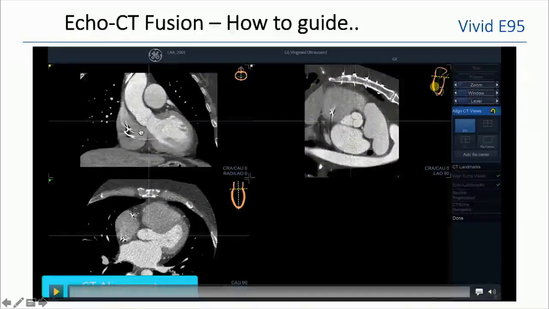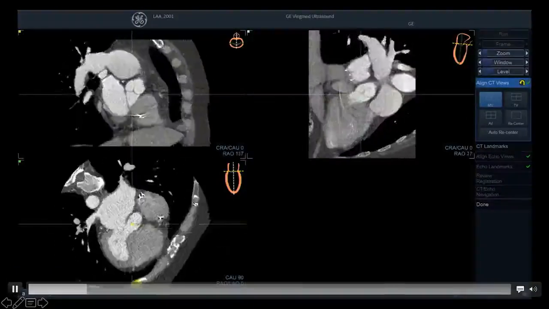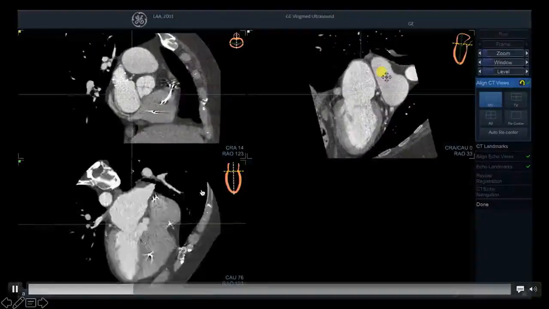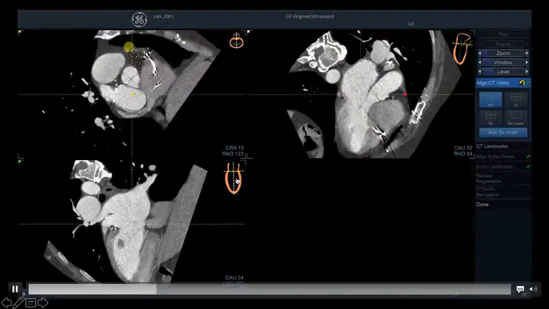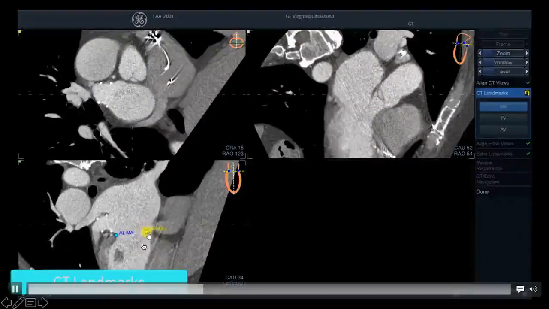So what you will see me doing in the next 30 seconds or so is adjusting my images in each of the 3 imaging planes to make sure that they match the pictograms that you see. What we will then do is to label the various structures using the specific workflows that are available to us on the right-hand side. So, as you can see, the first thing we're doing is we're showing you exactly which of the pictograms we're going to be followed. So we first of all rotate our various images that we have from the CT scan to make sure that they match the various pictures that we have. So we can see here that this is a two-chamber view, so we're making sure we have a two-chamber view on the bottom left-hand image.